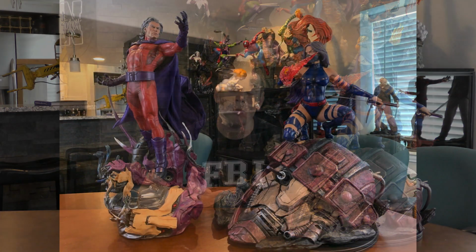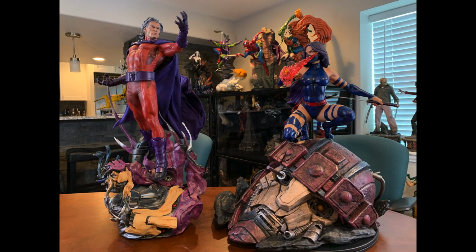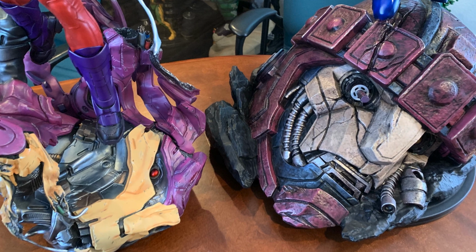I like the size. I hate the fact of how much real estate it's going to take up. And a lot of times when we have really large bases, you think they should have done it smaller. I don't think this should be done smaller. In fact, for the sake of it, I haven't seen this yet, but I'll take the picture after. Let me put up Sideshow Maquette Magneto to show you the difference in Sentinel head size. So here this is right here. I'm assuming this one is much bigger. I haven't seen it yet, side by side. I like this concept because in my mind, Sentinels are this big. So well done. So let's talk about the paint and sculpt.